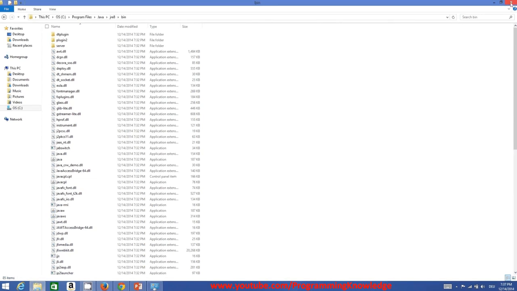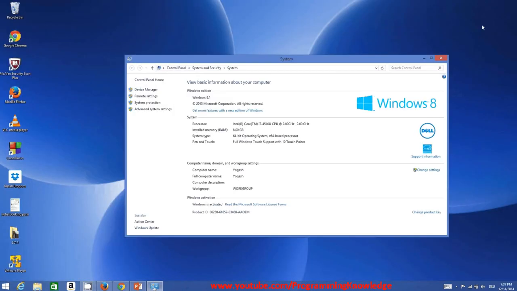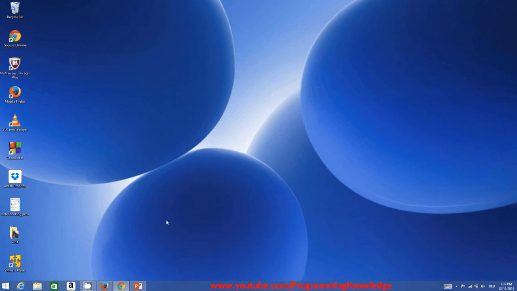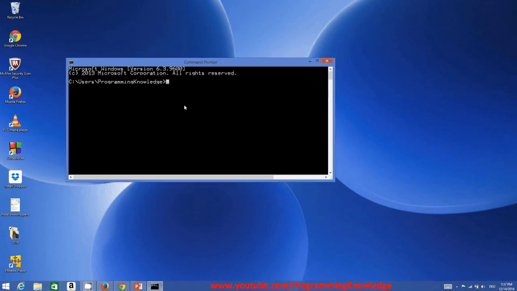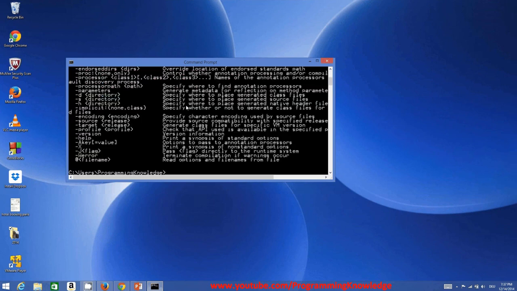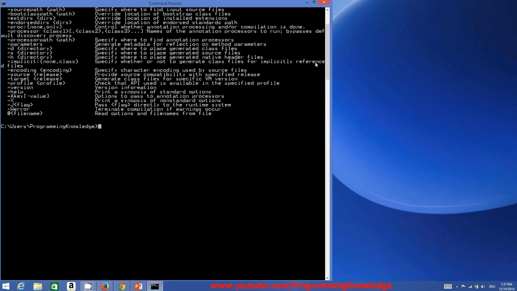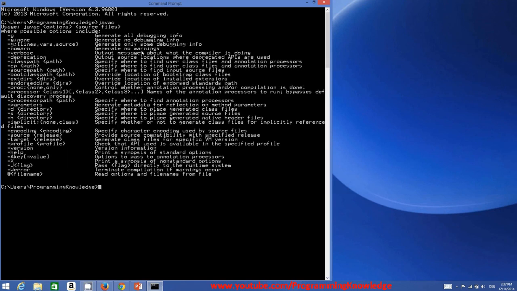Now once you have set your environment variable, we will open the command prompt once again and check whether Java is really installed in our system or not. So once again give javac and press enter, and this time I can see a big response to my javac command. It is saying that the usage of javac is that you need to give some options and a source file.